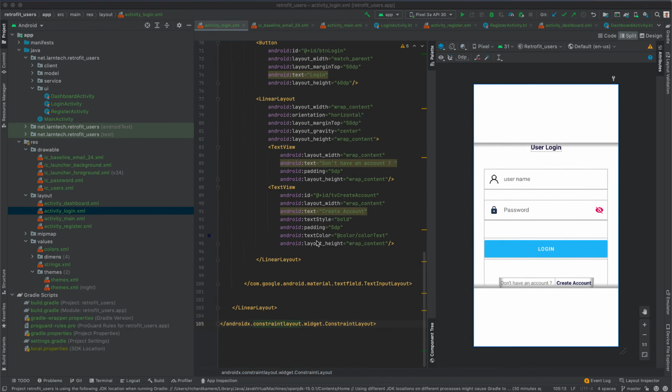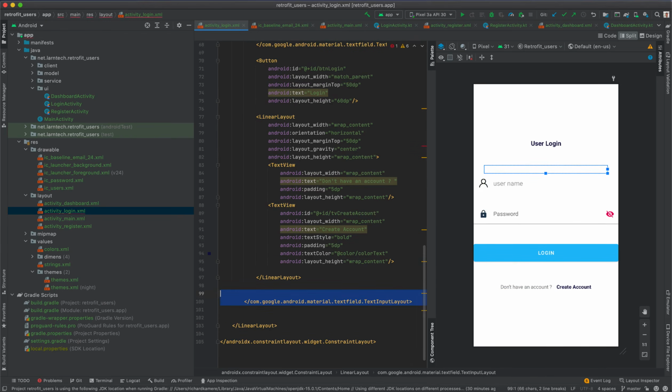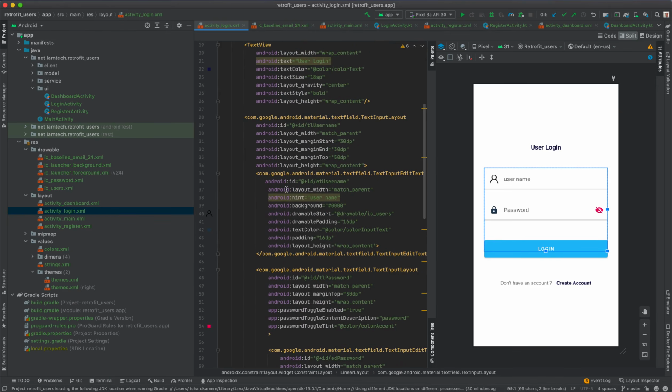Now that we are done with the login screen, we are going to design our register screen. So we are going to copy most of the things here because we need the username, we need the password, and then we are going to add email and confirm password. But before we do that, as you can see here, we are closing the long part. So I'm just going to remove this one. Or let's just undo that and see where it belongs.